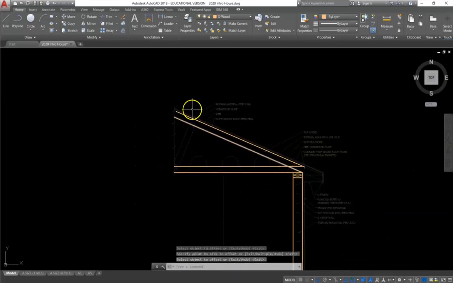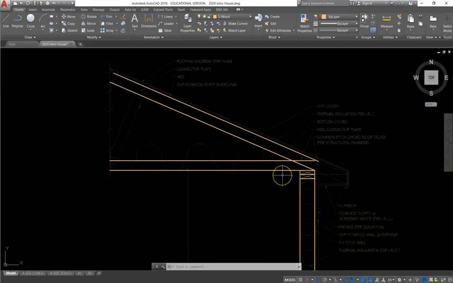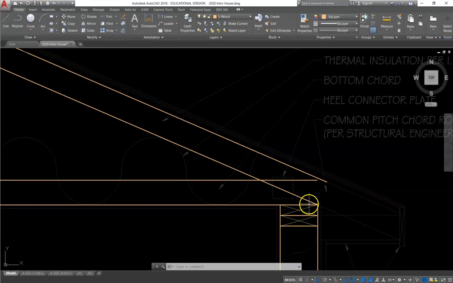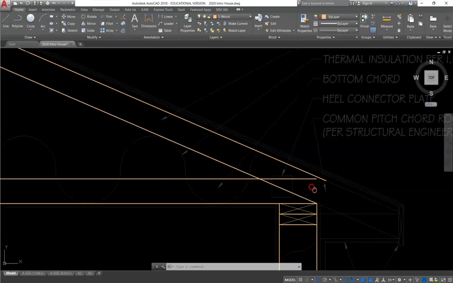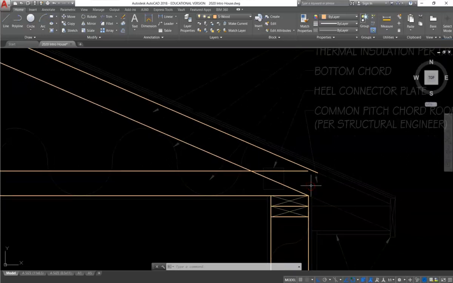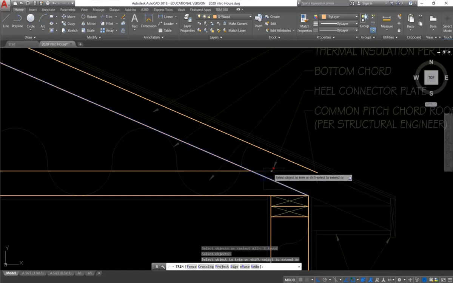So we have our top chord of the truss and the bottom chord of the truss, which will all be fabricated before delivery to the job site. So these trusses will be delivered on site, completely fabricated and ready to be installed. We will trim the bottom chord.